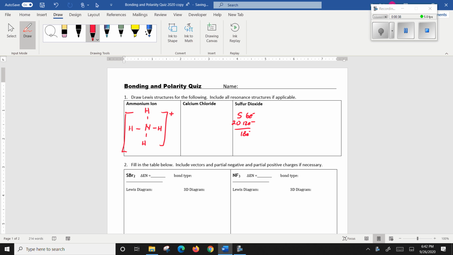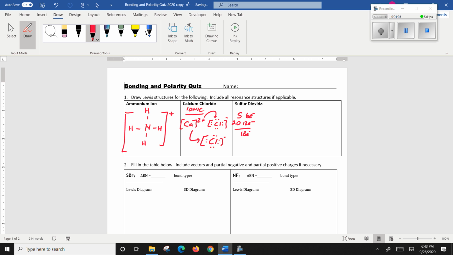Calcium chloride, alarm bells going off in your head right now, because it's an ionic compound, which means that you're going to end up with calcium losing 2 electrons and each of the chlorines picking up 1 electron. So a lot of you forgot about that, so be careful. Ionic compounds do exist. There's no sharing of electrons here. It's a give and take. You got the transfer from the calcium to the chlorine, okay?